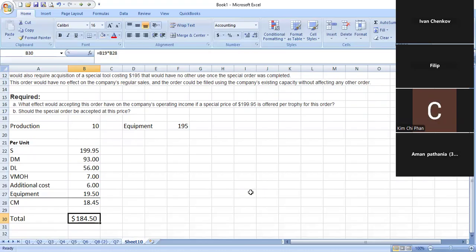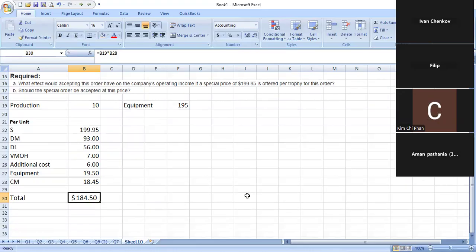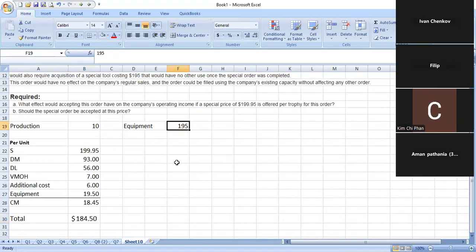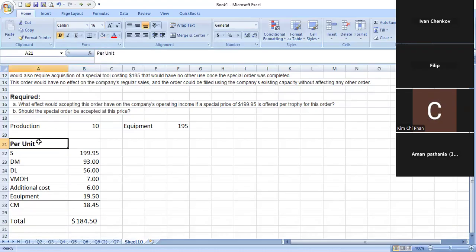So for the special equipment, we are considering that as a variable cost, right? Which one? The special equipment. It shouldn't be considered a variable cost, but I can, since I'm chasing the cost per unit, that's why I'm treating it as a variable cost. But again, I'm just doing my calculation per unit here. If I have to be precise, then I have to go with the total of 10 units, and then it's going to be a completely different story. My calculation can be completely different.